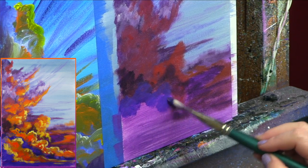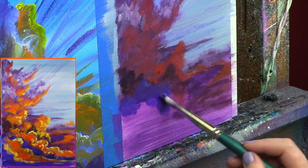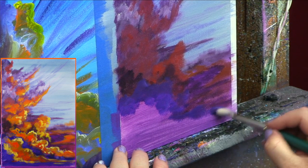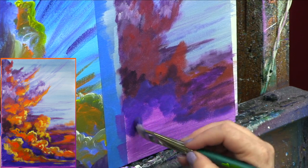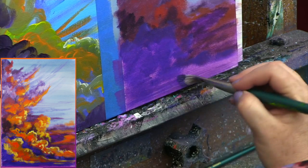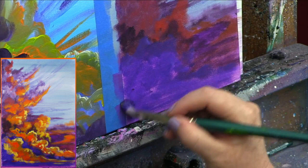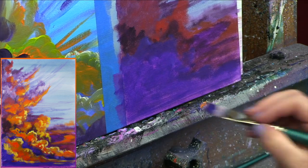Push some of this up. Try to remember that you don't want to repeat shapes. Nature does a lot of random stuff. That's why we can see so many pictures in the sky. And I'm just going to just scumble this in down here, get the dark color. You can see how the purple underneath really helps build that.